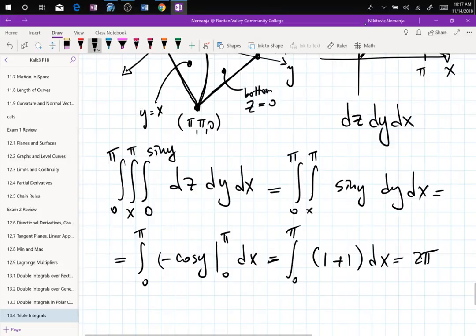So that's problem 16. Good. Next class is cylindrical and spherical, but it's a long class, 3 hours. The plan is to actually spend some time on what is almost like a separate lecture, which is not in the book, and that is on the order of integration, switching the order of integration, double and triple integrals, and picking the right order. So we're going to do that as a separate lecture.